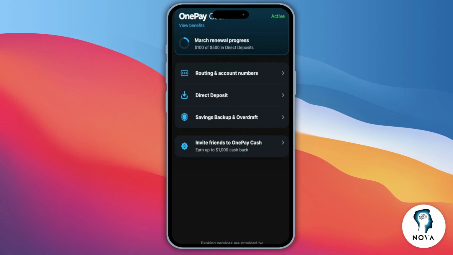And of course, if you can't find your routing number, sometimes it's just a bug, so just quit the app and come back. And sometimes you may not have the cash account or bank account feature enabled. If you don't have that, you'll not find the routing number, because a routing number is basically used to receive transfers, do direct deposits, and link your account with some banks and stuff like that.